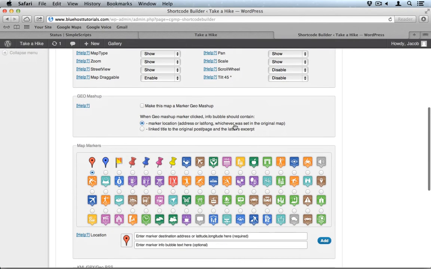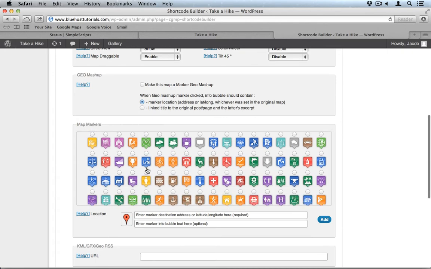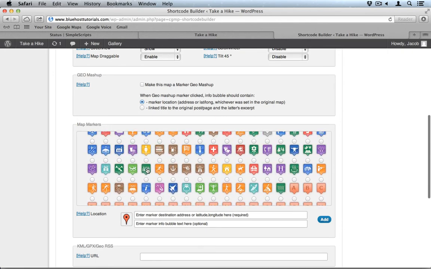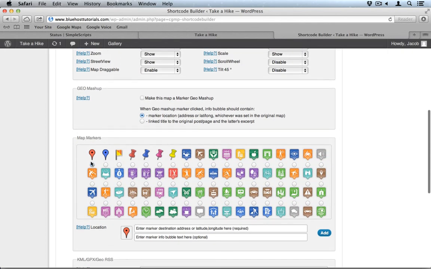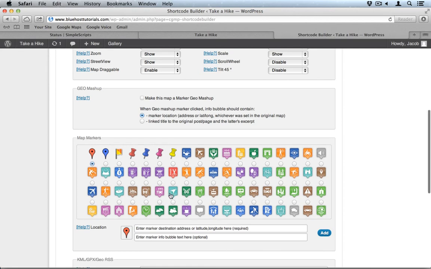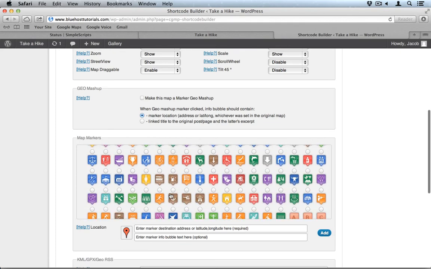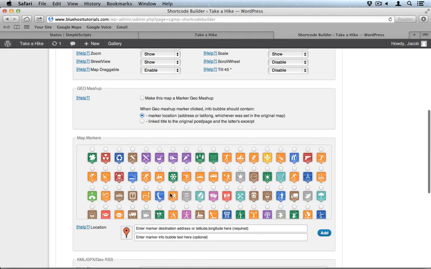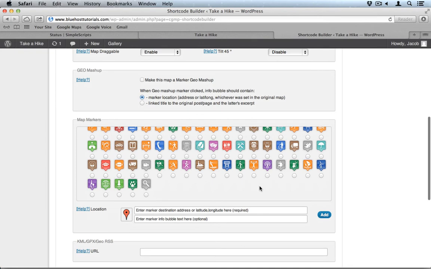For the most part, I'll leave them just automatically enabled as they are. And scroll through here, and I can choose any of these different markers. You're going to be very familiar with the top one, these first two especially. These are just your generic Google Map markers. And then you can go through and add any number of these other mini markers to your site. There's a little hiking guy down here towards the very end.